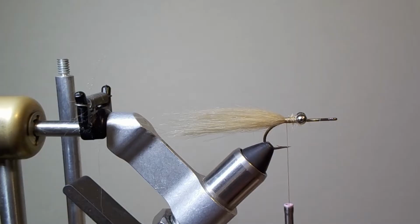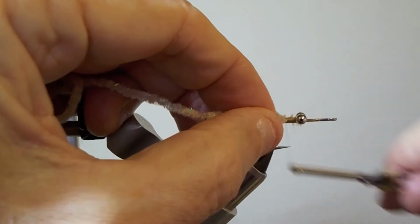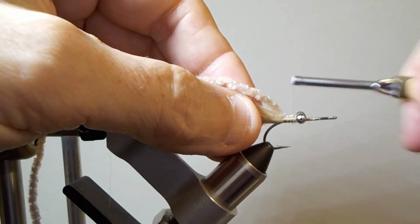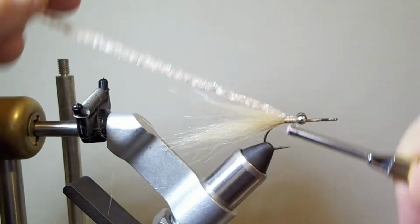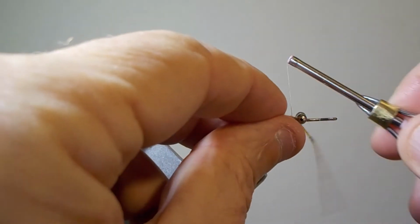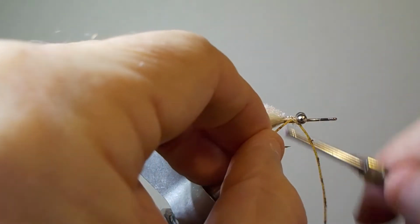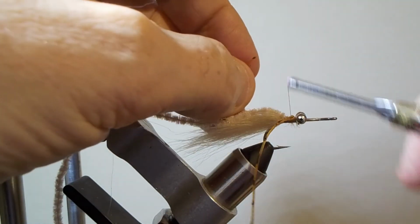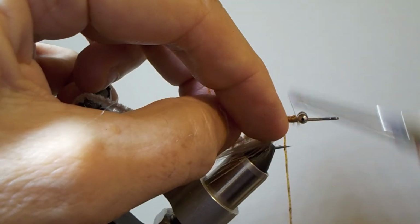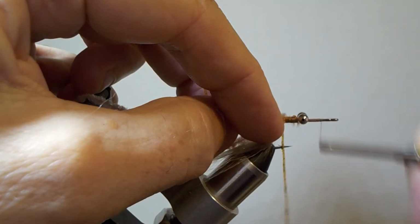Tie the tail in 1/3 of the back of the hook, and small chenille. Now I'm using a tan chenille here with a little sparkle to it. Now I'm going to tie a silicone leg on the front side of the hook. Pull it over to the other side of the hook so that I get 2 legs out of one piece on either side of the hook.